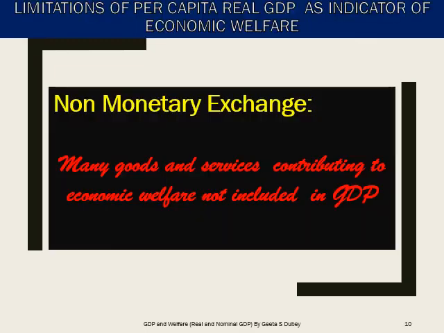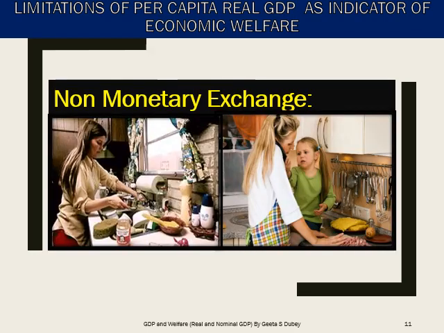Non-monetary exchanges are the activities which are performed not for monetary gains. There are so many activities carried out in the economy on a daily basis which are not recorded and accounted for in national income accounting. Examples: the housewife taking care of the family, cooking food, taking care of the children, teaching their own children, taking care of grandparents, even own account production. All these services are not performed for monetary gains and thus not recorded in national income accounting.